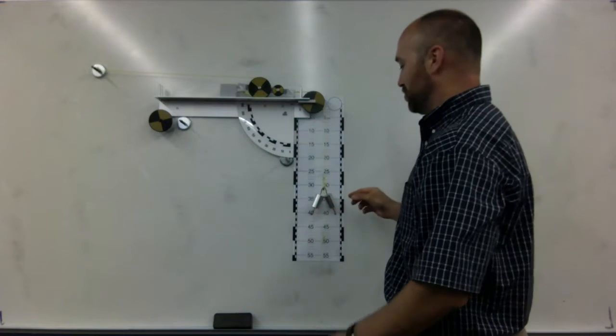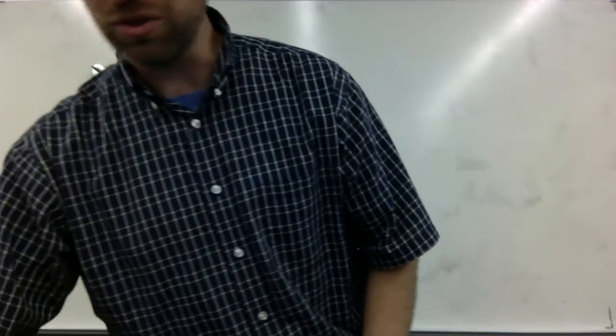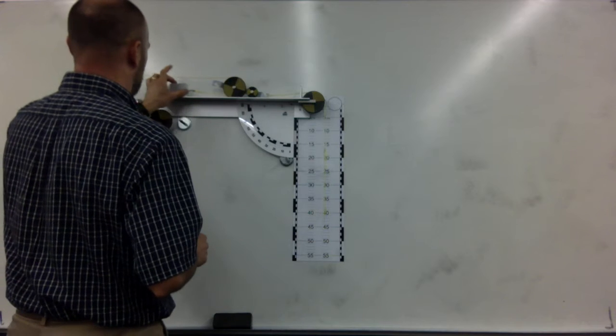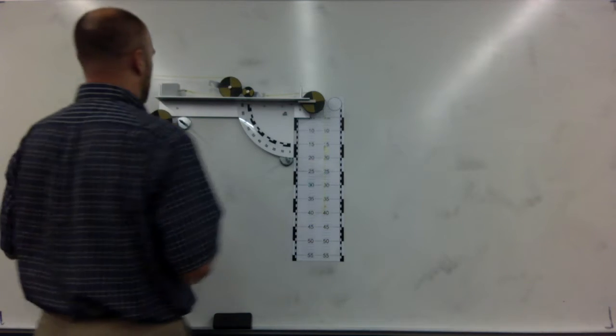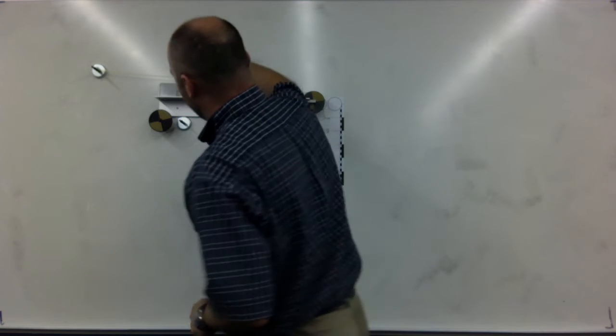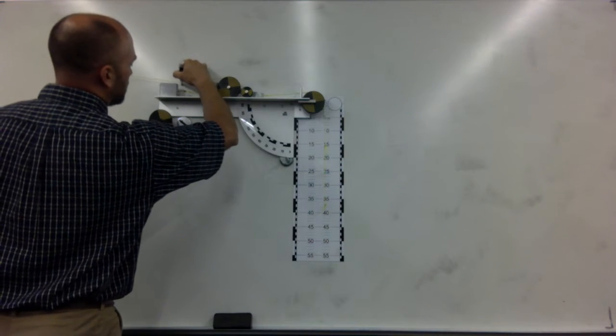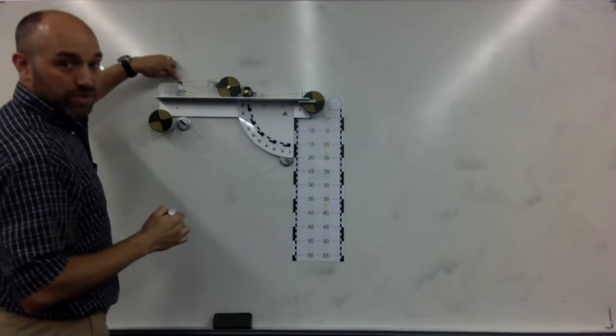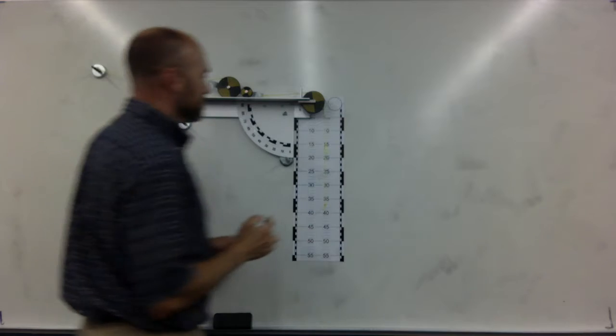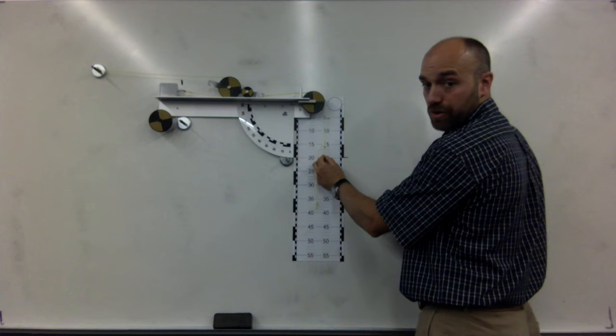Now let me without the masses I'm gonna do this again and make a few marks on here so you can see what's happening. I'm gonna scoot this back again to the starting point. I'm gonna put a little mark up here. This mass here starts there at that mark. It starts right there and my hand starts right here at the 20 centimeter mark.